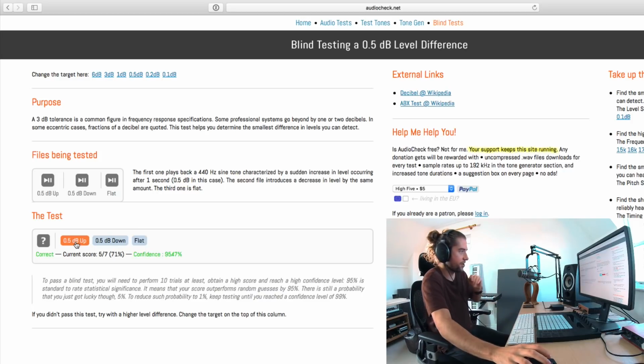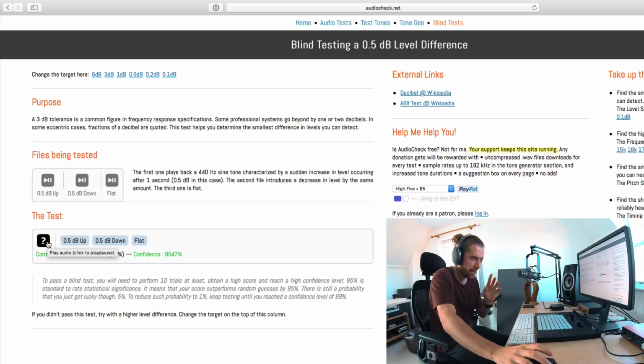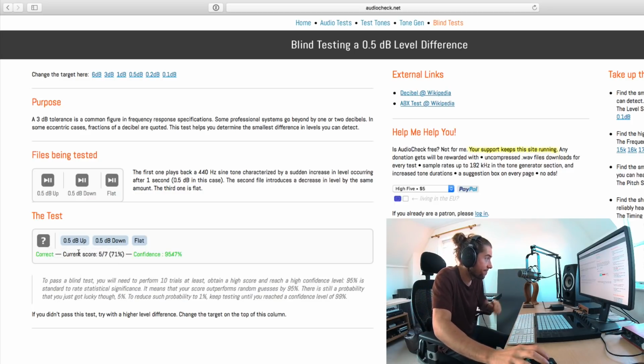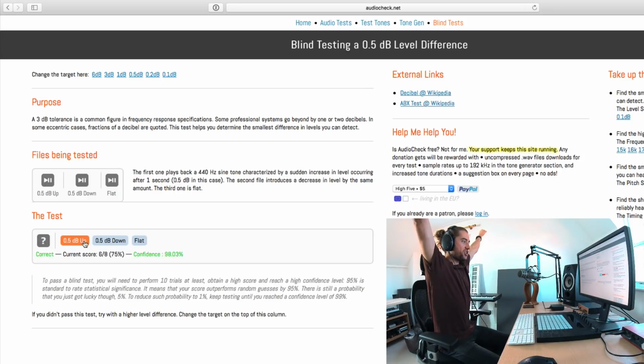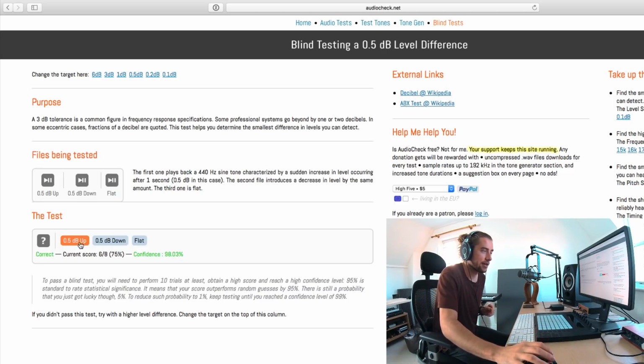Up. Yes, I knew it. See, sometimes you have to click twice and pay attention. At 0.5 dB, you need to pay attention. Now, I'm not going to spend all of your life doing this one, but I'm going to do one more and then point at another. Up. I'm an actual genius. Nobel Prize winners, send an email to the people who give Nobel Prizes to get them to send me a Nobel Prize for passing a test on the internet.